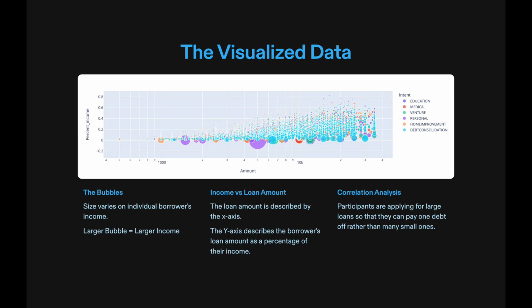The chart basically demonstrates that most of the reasons for loans is debt consolidation, meaning all of the applicant's debt is combined so that they can make one payment rather than multiples, which explains why the loans are large. Overall, participants are applying for large loans so they can pay one debt off rather than having many small ones. Another trend in the chart is many people choosing smaller loans to be exactly what they need, nothing less and nothing more, since paying it back will be a hassle and constantly takes chunks out of their paychecks.